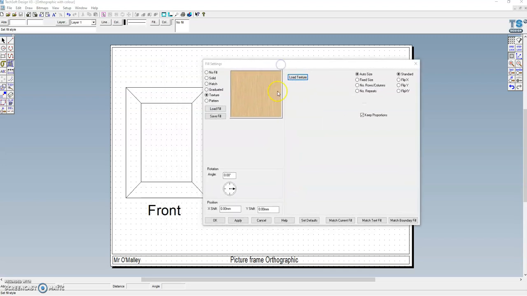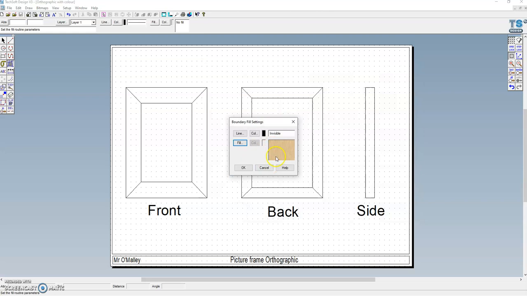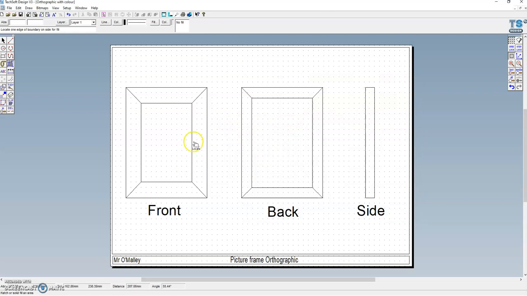Now again, we've done this before, but don't forget this dial here. If I grab the hand on the clock, it rotates the grain around, or you can manually type in an angle that you require, then hit enter, and it moves the grain in that direction. So I'm going to click OK, and because my grain's going up and down, I'm going to click in this shape first of all, any islands, no, and in this shape here, any islands, no. So you can see I've now got my grain going up and down. Do the same on the back, and the side.